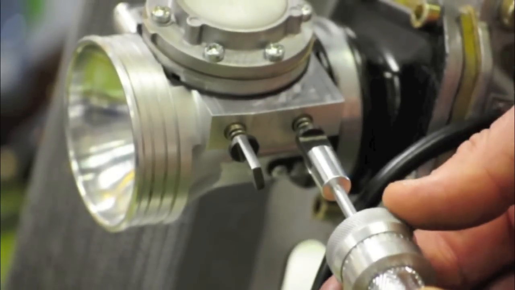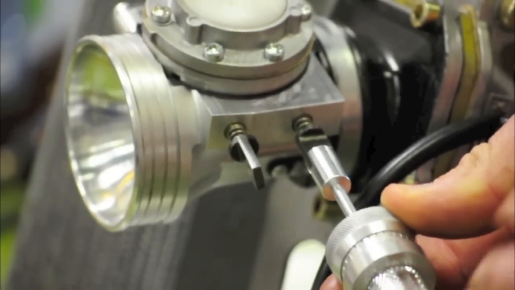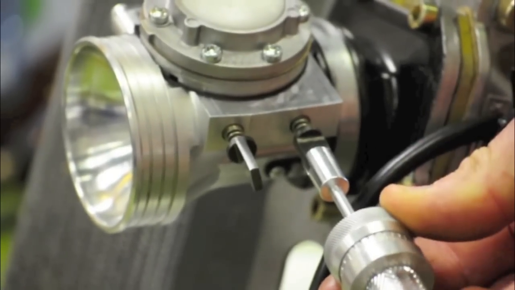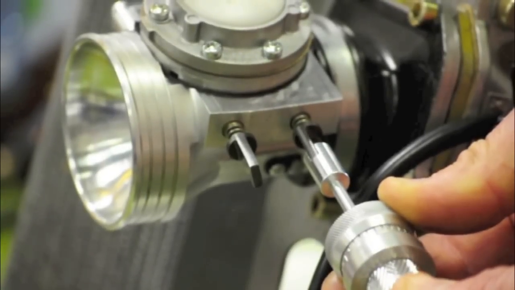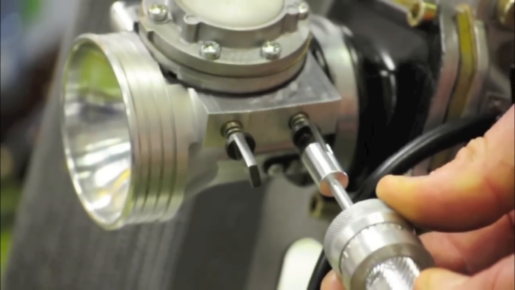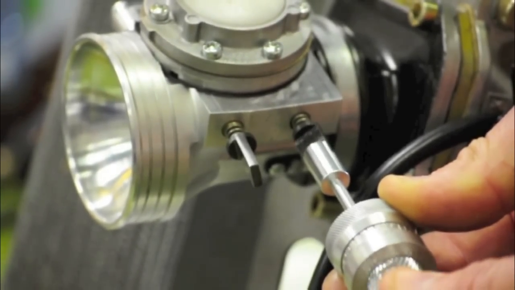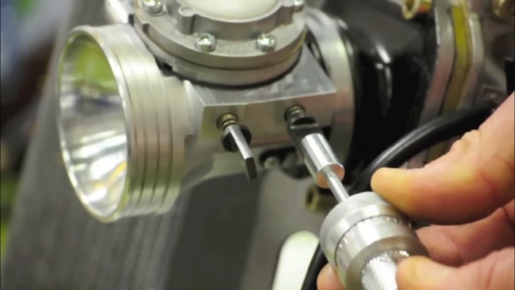Hold the guide collar firmly in one hand and rotate the handle clockwise with your other hand, counting how many minutes the guide mark passes. A full rotation is 60 minutes. When the needle is fully closed, the amount of minutes passed equals your current needle setting.